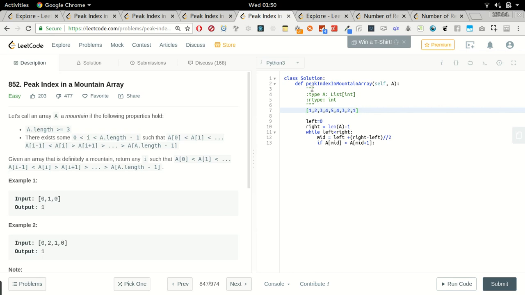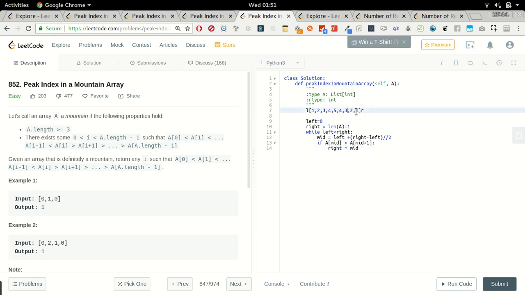For example, let's say right is here, left at index 0, right? And so currently the 5, let's say 3 is the middle. If we compare it with a middle, if middle is greater than middle plus 1, which is true, we will say right equals to middle. I wouldn't say middle plus 1, because I don't want to skip it.